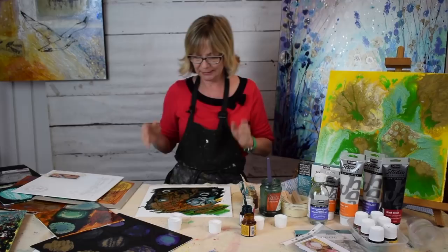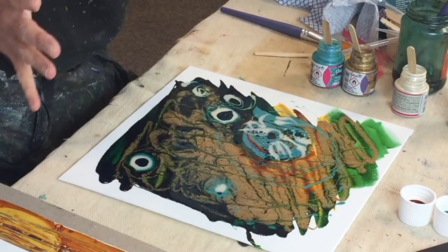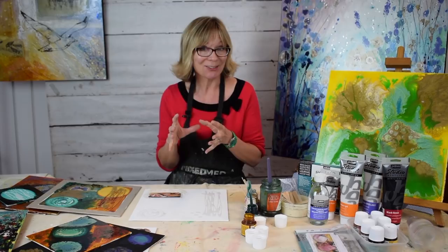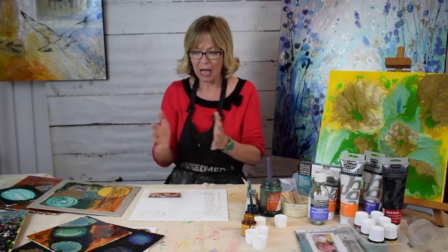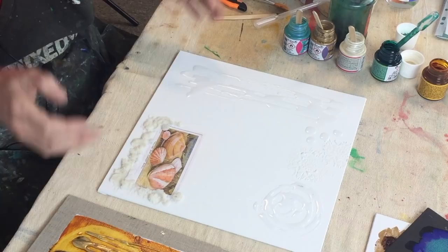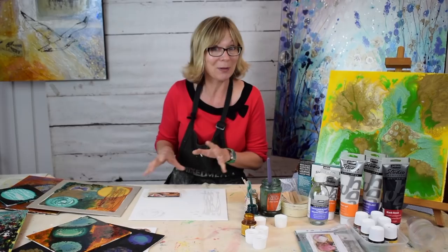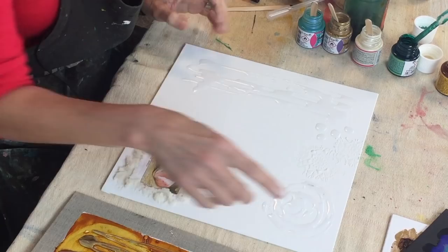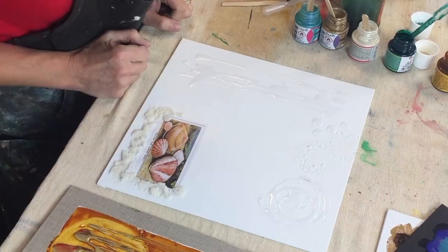There's one where I've just dripped and poured. I'm going to grab another canvas now and do something a little bit more detailed to show you some more techniques. I'm going to work on a little mixed media piece — we're going to incorporate collage, sand texture gel, glazing resin, and one of my favourites, modelling paste, all in a mini piece of artwork. I've got my piece of artwork dry here — a really sweet little vintage photocopy of some seashells, a bit of sand texture around the outside. My glazing resin is lovely and dry now, really smooth and almost glass-like. And my modelling paste, which I've pushed through a little mini stencil. Ready to start.